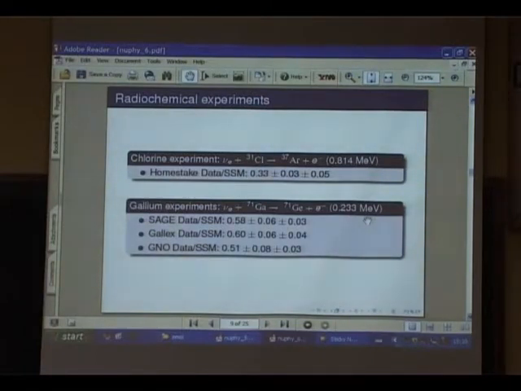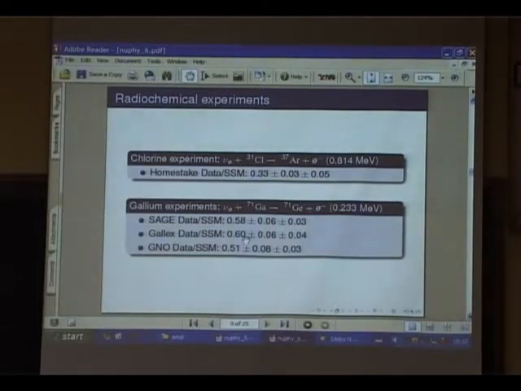So now all these 3 experiments measured neutrino fluxes. And again you can see the observations. About 60%, 60%, about 50%. Okay, within errors, it's between 50 to 60%. So again, neutrinos seem to be lost. However, the fraction is very different. Chlorine people only found 1/3. Gallium people found 60%. So another question is why do people find different results?